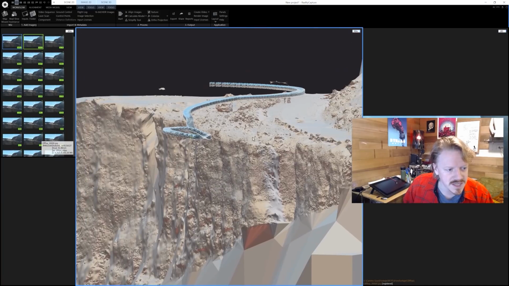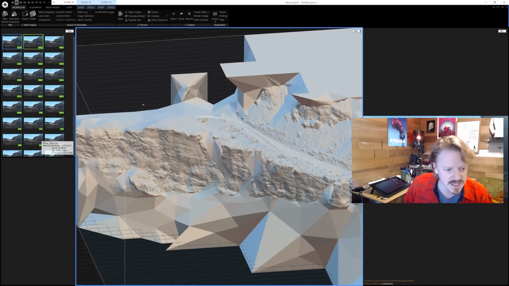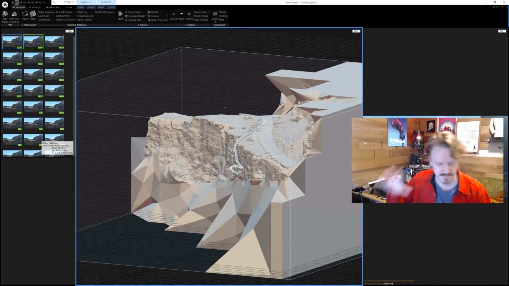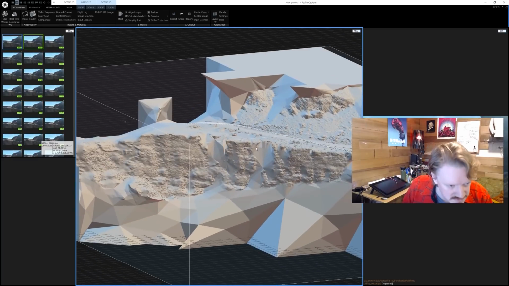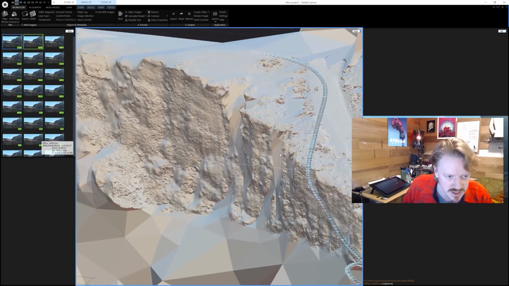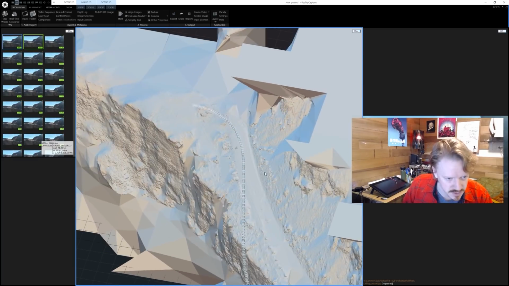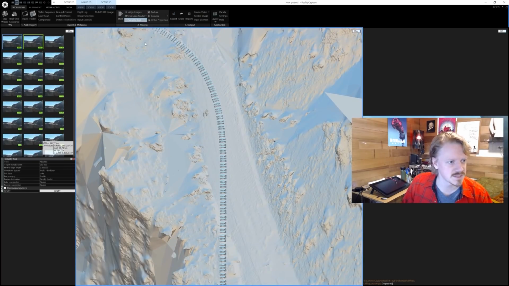Wow, look at this. Okay, so obviously it can only reconstruct the stuff that it actually could see, and the camera was only looking one direction. But I always forget the detail that Reality Capture can give you. I'm gonna try going all the way with this one, texturing it up. First I'm gonna simplify it.